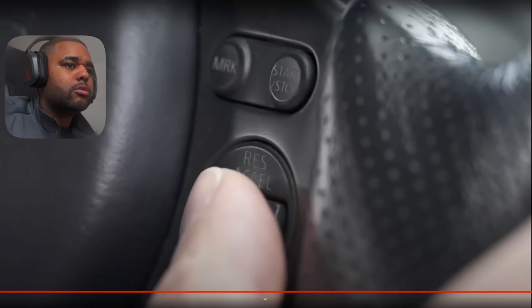Even Cal 3, so you have four maps on this car. Well, there's actually eight, but the third Cal is the setting he would have launched off in. And I've done the tests a few times, and even Cal 2, I think, may be slightly quicker. But yeah, Cal 3 is the limit that you want to go. And Cal 4, forget about it. It'll just overwhelmingly spin. So as I say, limiting factors are tires and wheels. Do you know what I mean? It's a street car, but you know.